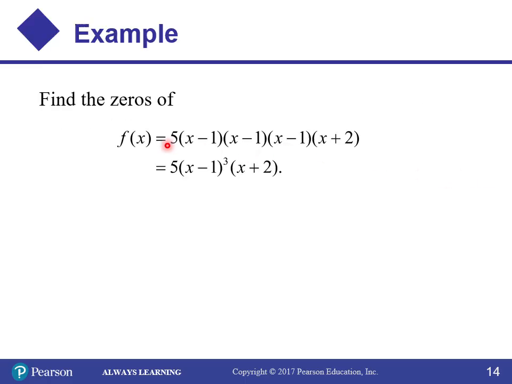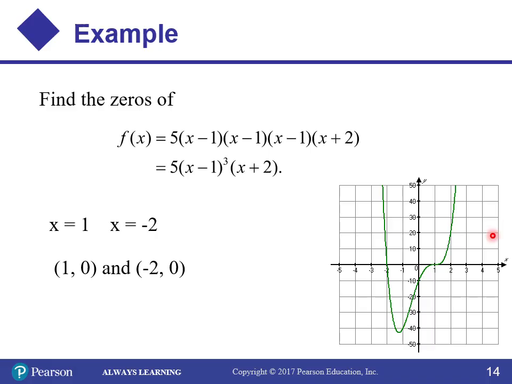So if we are to find the zeros here, notice that we have 1, 2, 3, 4 different possibilities here, but 3 of them are the same. So right there we can rewrite that, instead of writing all 3 of them, as (x minus 1) to the 3rd power and then (x plus 2). Well, we're just going to change the signs on each of these in order to find the zeros. So we get x equals 1 and x equals negative 2. So then the x-intercepts are at (1, 0) and (negative 2, 0).